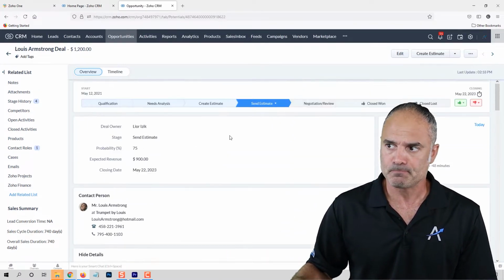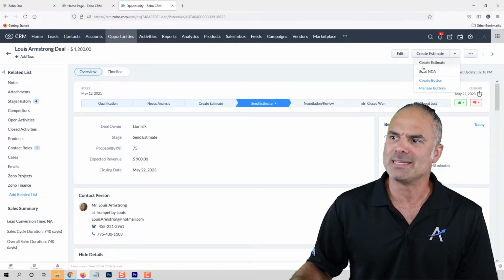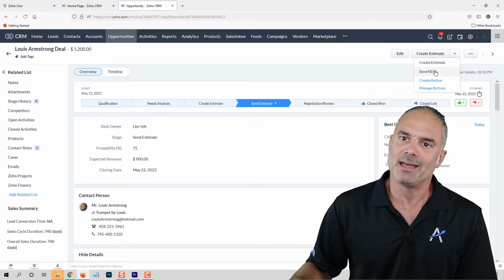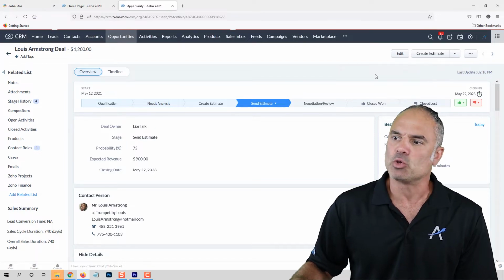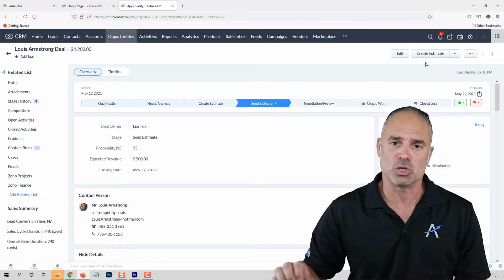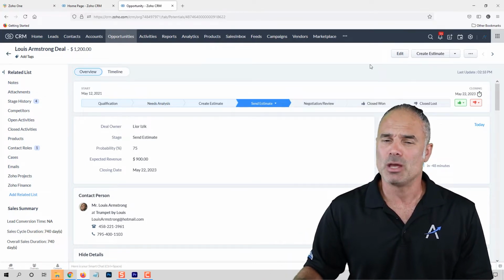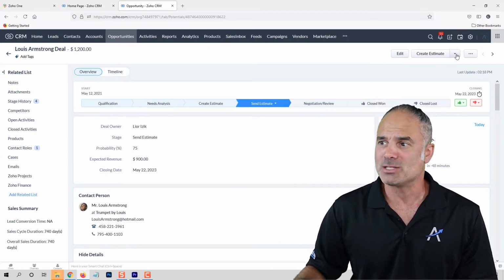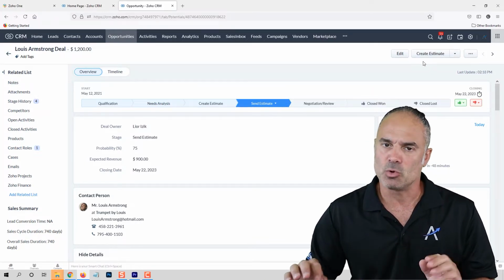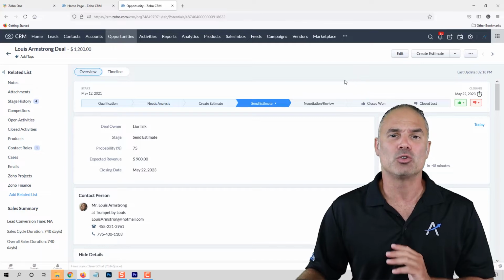Okay, it's all automatic. Here on the top you will see that I have different buttons. For example, if I click on Send NDA, the system automatically will create an NDA agreement and will shoot it to the client for signature using Zoho Sign. So as you saw, using one click of a button, the system knows how to do everything for me automatically.